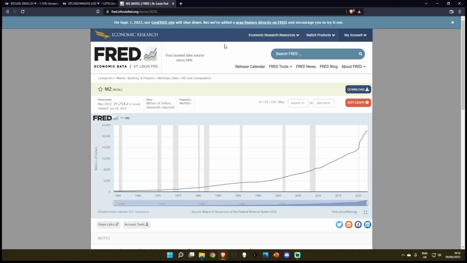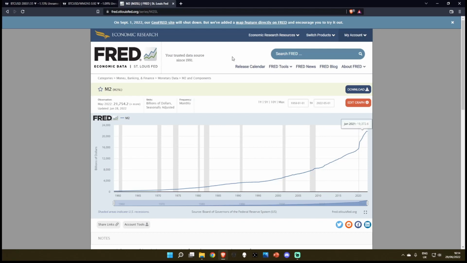So, as we can see by looking at the M2 money supply, the growth of the dollar, or the supply of the dollar, should I say, has been drastically increasing since its inception, and subsequently it's basically been on a long parabolic growth. But you can see the parabola really started to snap up in March of 2020 when the pandemic came. Lots of businesses had to shut down, lots of stimulus checks were printed to give to US citizens and other people in need of that extra money, and subsequently the M2 money supply absolutely shot through the roof.